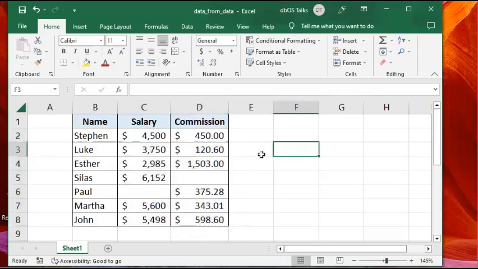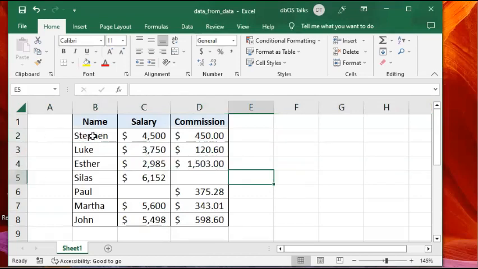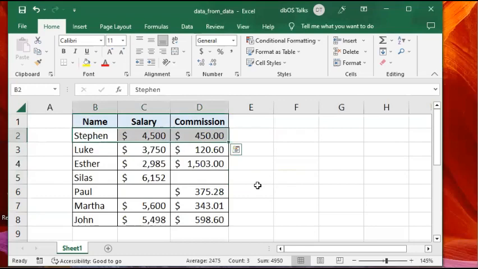Okay, similarly, if I do a different kind of highlighting, instead of highlighting the column values, I will highlight the row. The row is the horizontal element in Excel, not just Excel, even in databases and other software. So when I highlight the row, see what happens. Excel is smart enough that even though this is a heterogeneous set of data, consisting of one literal value, Stephen under name, and two numeric values, it has detected some numeric values and also a literal value.